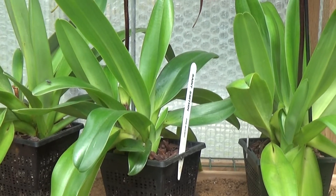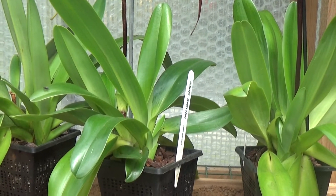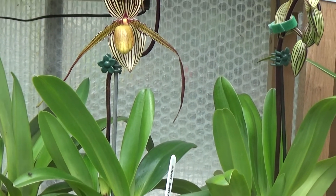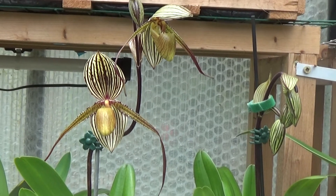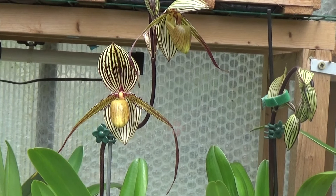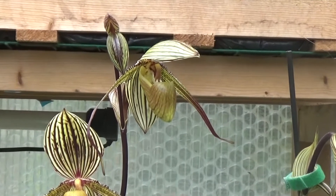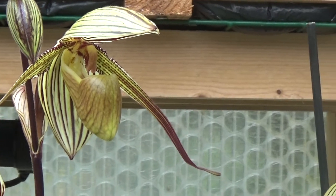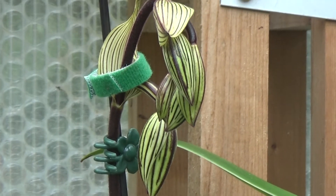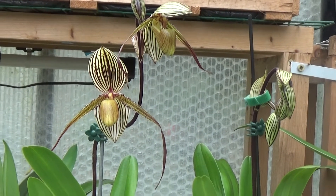Now this was supposed to be Paph Pedal and Mustache, crossed between St. Swithin and Filippinenzi, which should have been a narrowish looking plant and quite small — but it's turned out to be what I think is a very, very good clone of St. Swithin. It just shows you: buy from these well-known traders and they always get things mixed up. You can see the size of the bulbs there, and the bulbs of a St. Swithin next to it — it's about half the size. So I'm not disappointed it's not a moustache, because that is a very nice plant.